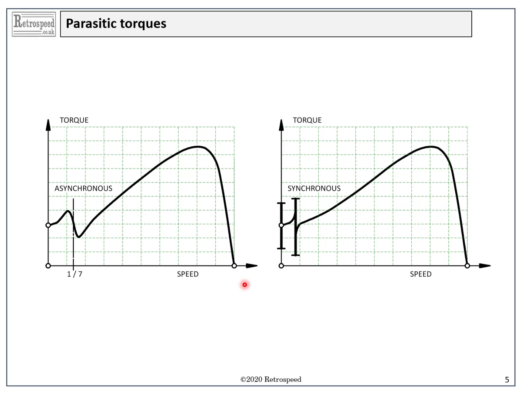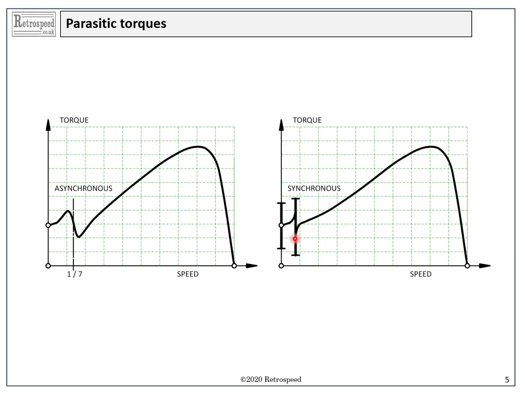In either case, we can see that if the load curve intersects the motor characteristic in the region of the dip, there's a danger that the motor will hang up and not accelerate through this region. Obviously, that is unsatisfactory. This condition is called crawling or cogging. I'm not sure of the origin of these terms. I tend to associate crawling with the asynchronous torque dip and cogging with the synchronous torque dip. Certainly, cogging suggests the phenomenon which causes the synchronous torque dip, as we will see.